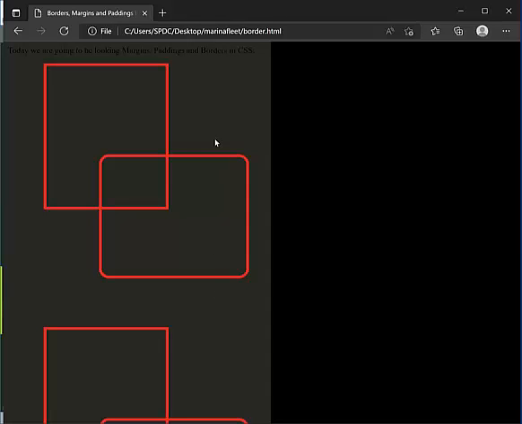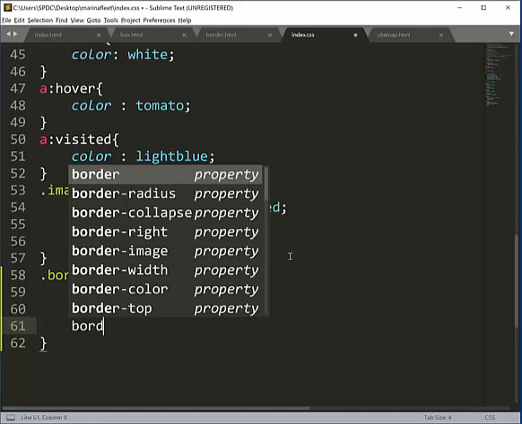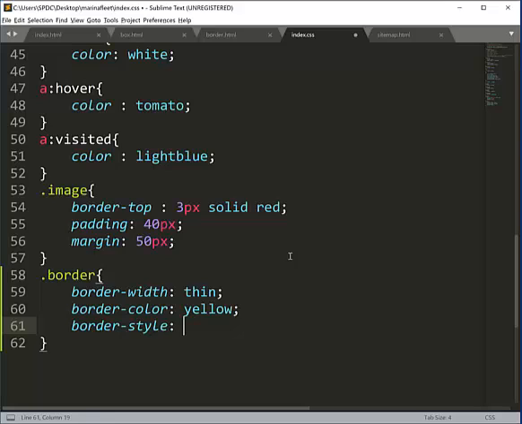Okay, so then the last property we need to specify is the border style. The border style could take values such as solid, right?